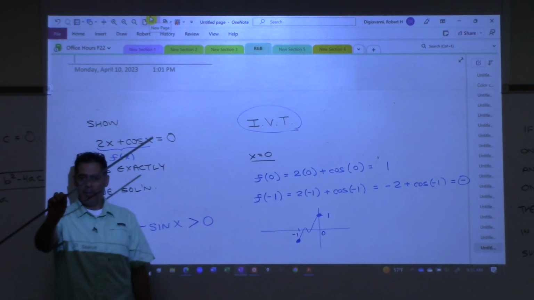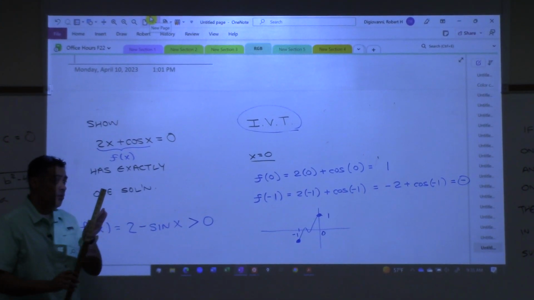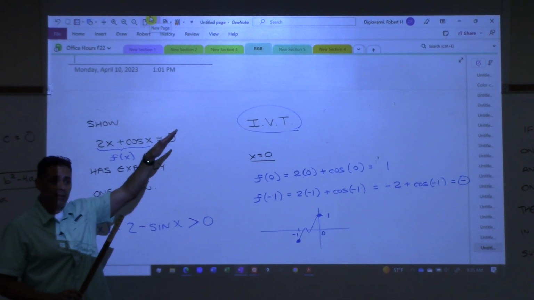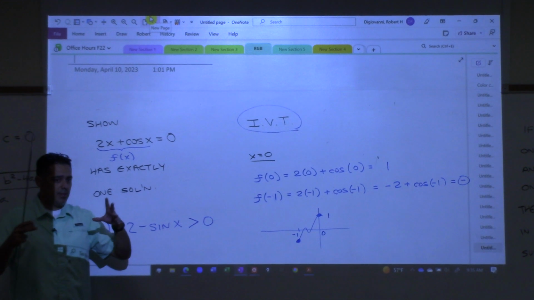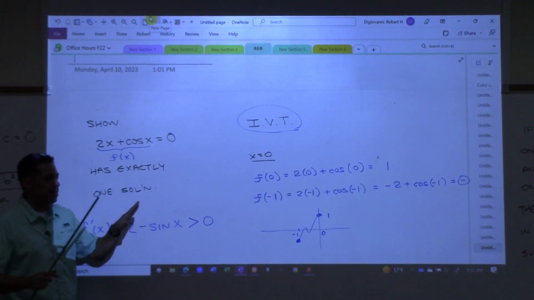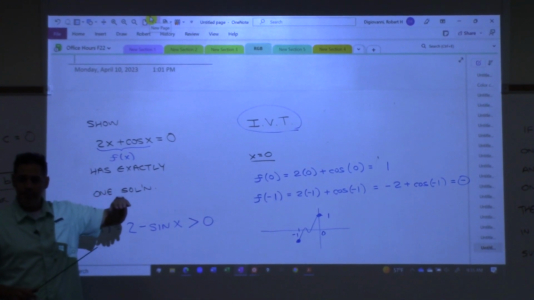No, because the slope of the tangent line has to be positive. See, the fact that the derivative is positive tells you that as you move from left to right, your graph must always be going up. Can't turn back. That's a big thing here. We can use the derivative to tell us something about what the graph looks like, right?